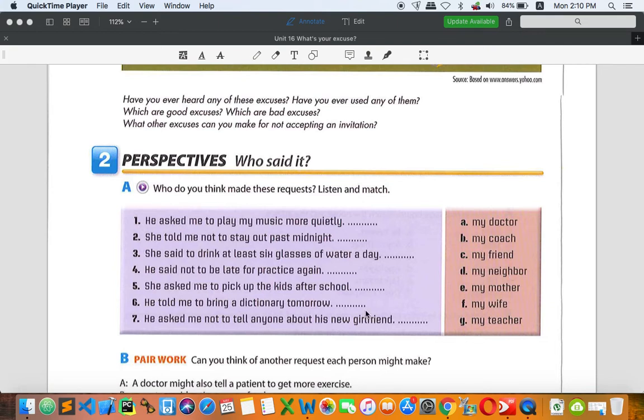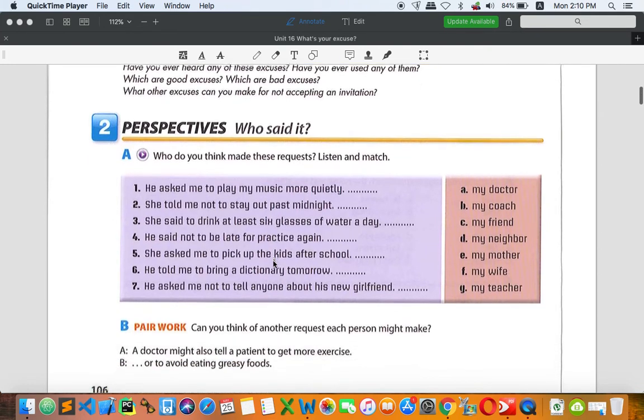All right, so you can come up with number 2 to number 7. You can try your own. It doesn't matter, because probably you can get the right answer without checking or listening to the audio. So that's it for number 2.